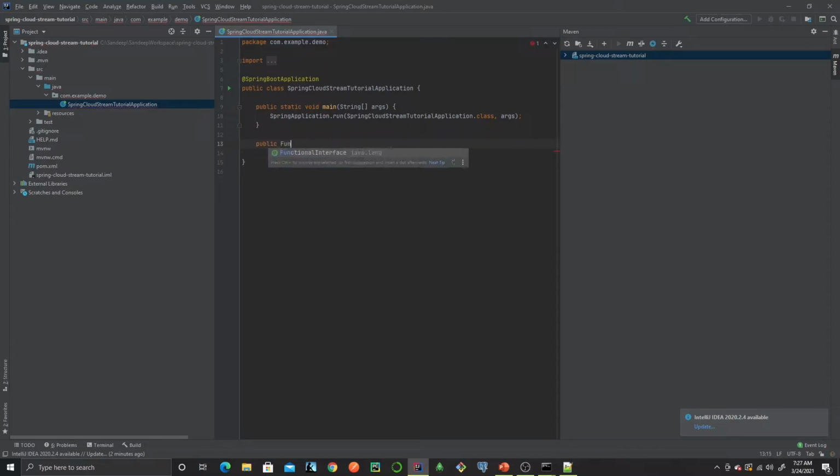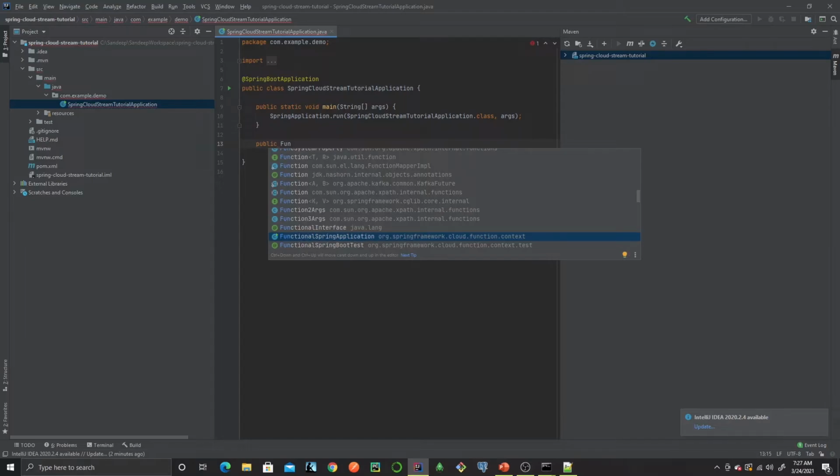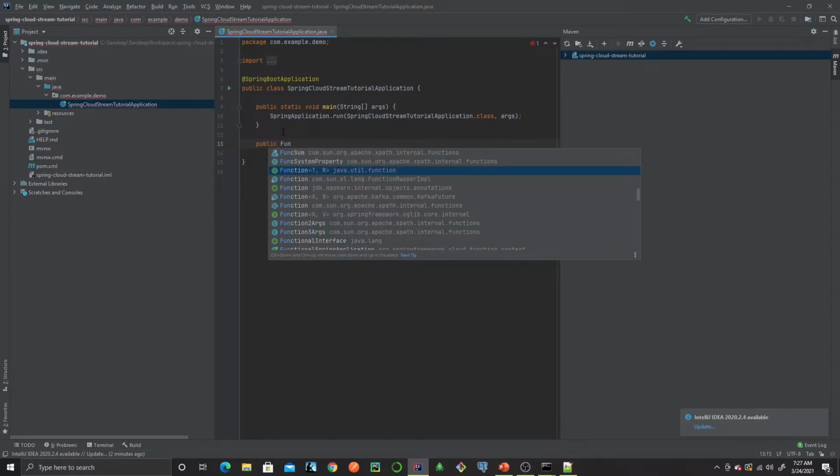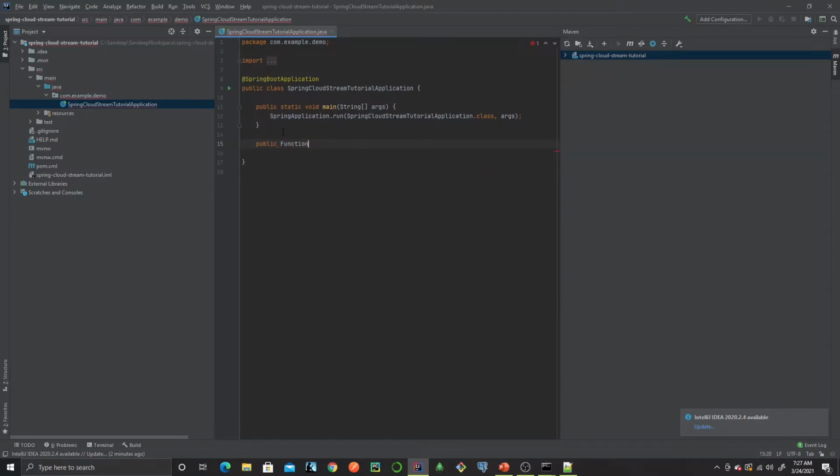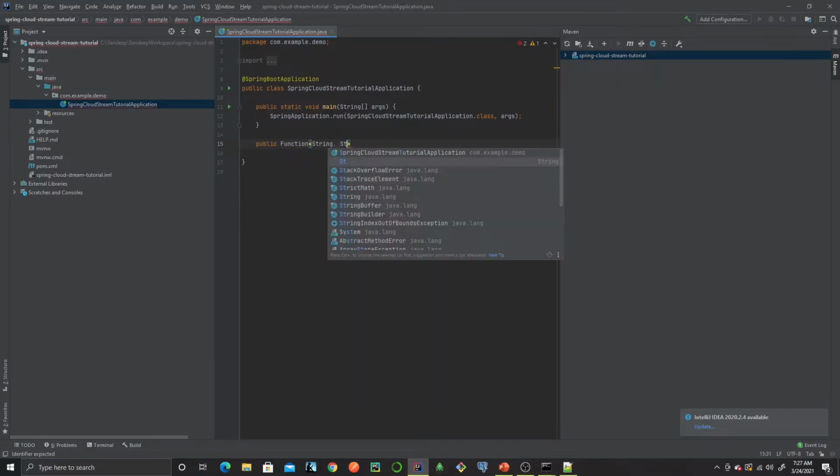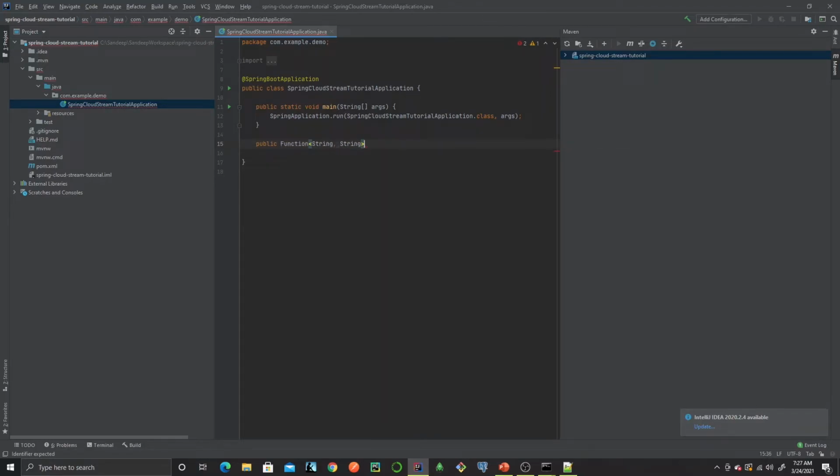Now let's write a very simple application. If you remember, in the presentation I told that if you are going to write a processor, we need to write a Java 8 function, which is going to take input as string and also return output as string. This is going to do uppercase of the data that we are going to provide.